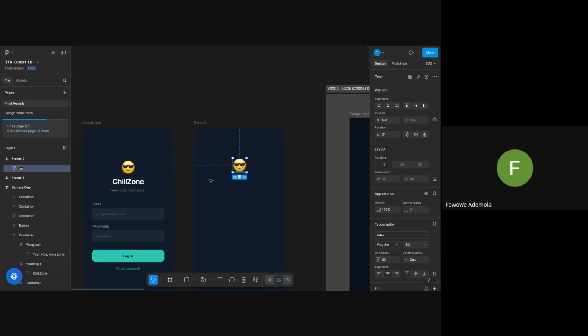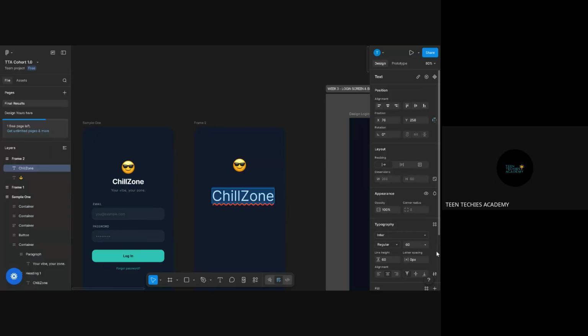So now the next thing is the text. To achieve the text, we just need this. You go to your text, you select, you paste here. I think it was 30.